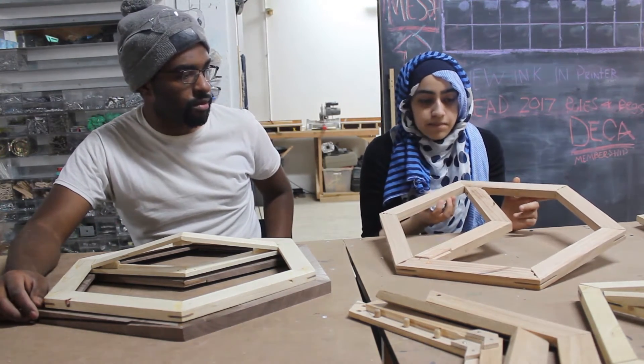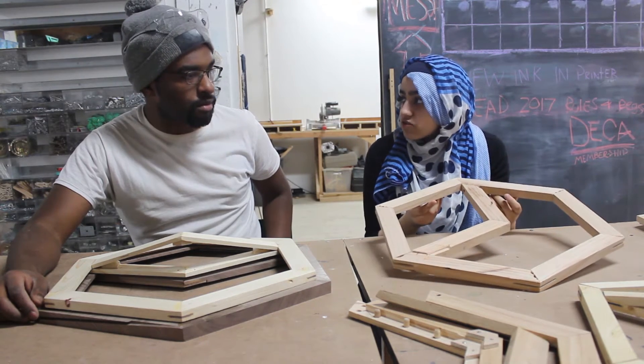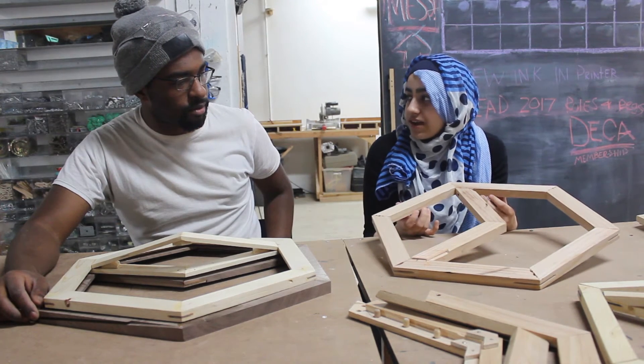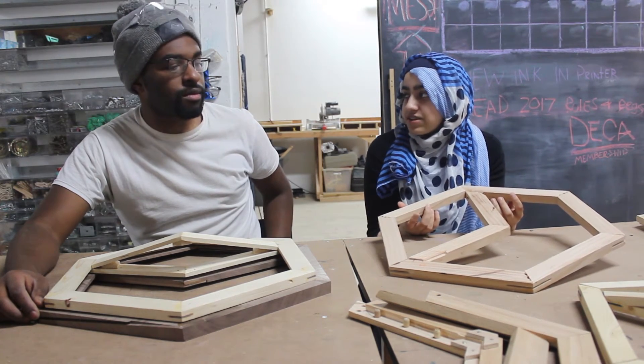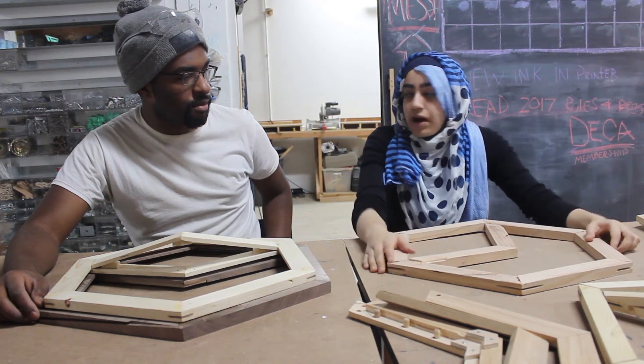I could cut and put wood in different ways to conceal the strings and do some different fun apparatus with that, that I couldn't do with metal. And I felt very limited in my knowledge and use of metal, as well as needing a lot of tools for metal that I didn't feel I had access to. And I think there's something really beautiful about wood.